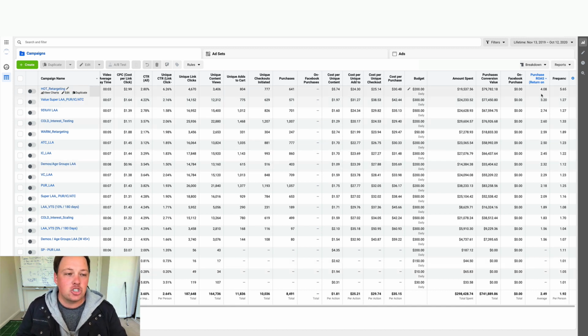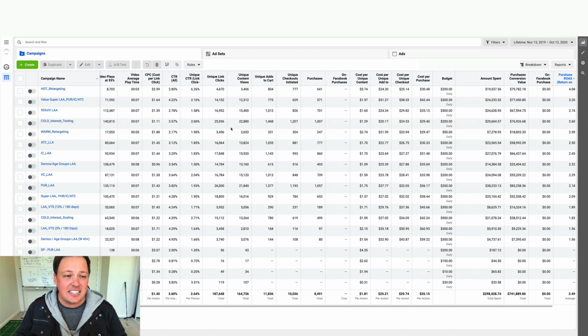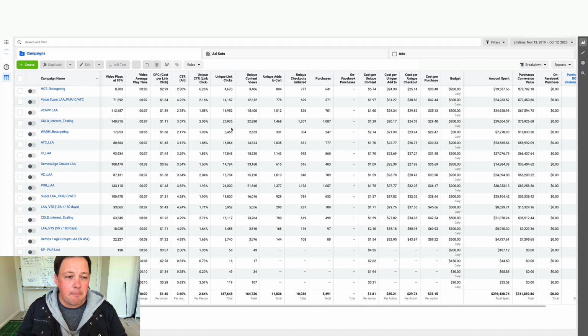Okay, let's have a look at the top campaign. The top campaign is my hot retargeting. This is people who have watched some of my ad, maybe they've even come through, maybe they've initiated a checkout and abandoned it. On some level, they have engaged with my ad or my website, and I'm sending them more ads to try and bring them back and get them to convert and become buyers. Let's have a look at some of the stats here for this hot retargeting campaign.